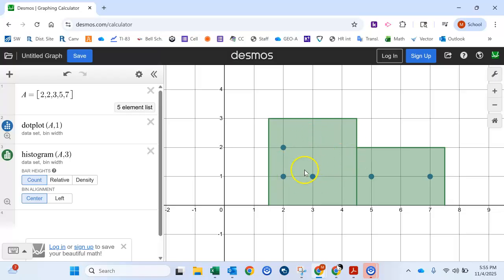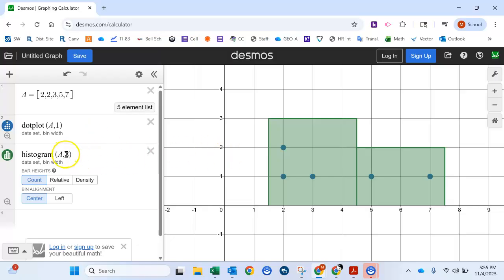If we did not see the dot plots, as a matter of fact, I'm going to turn off the dot plots real quick. Check it out. Boom, they're off, but I can still see the histogram. So there, I don't know if it's a 2 or 3 or a 4, but within that bin, I know there's 1, 2, 3 values in there, but now I see the actual specific values. Again, remember, that's the value of a dot plot. Okay, so good, we've got a histogram.